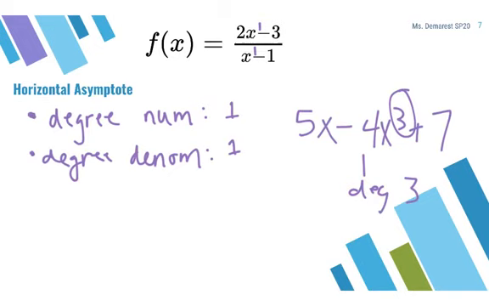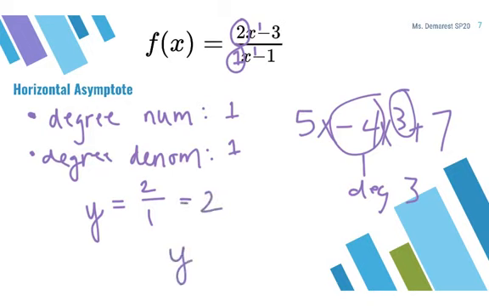Well, if we flip through our cases of what we do for horizontal asymptotes, when the degree of the numerator equals the degree of the denominator, you take a ratio of the leading coefficients. So remember, leading coefficient is the coefficient of the term with that highest degree. So like in this case, the leading coefficient would be -4. Well, here, the number with the variable of the highest degree is a 2. And then here, there's nothing, which means it's a 1. So our asymptote is going to be 2 over 1, which is 2.